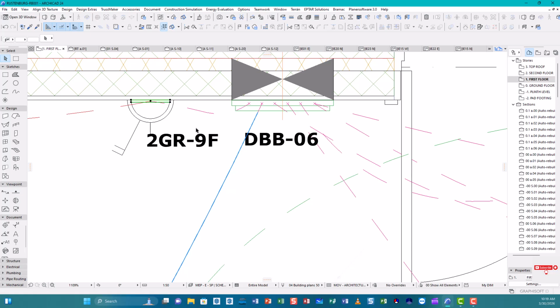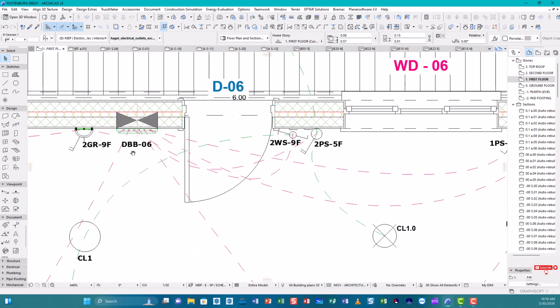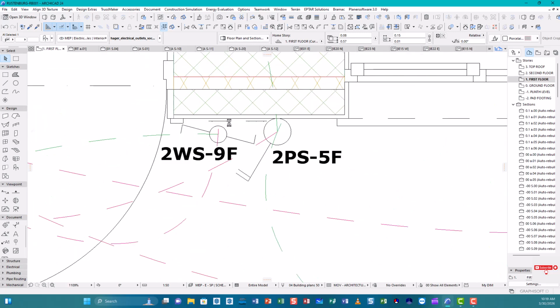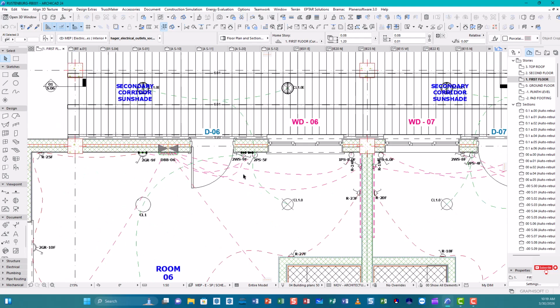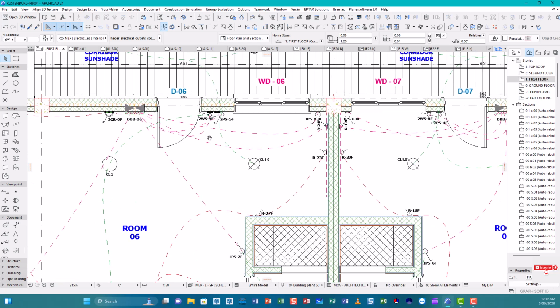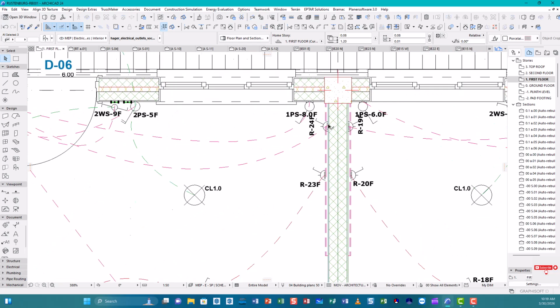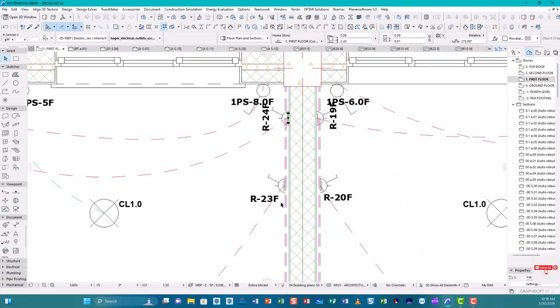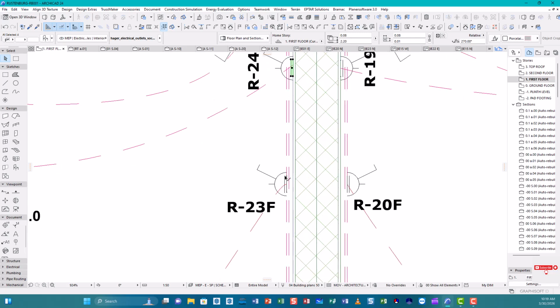I'm going to choose this one, that double gang receptor. We're going to go with a little bit of this two-way switch. Then I'm going to take the double pole switch as well. I need a single port socket here. We're going to go with this one, and I'll take these two because they stand at different heights.